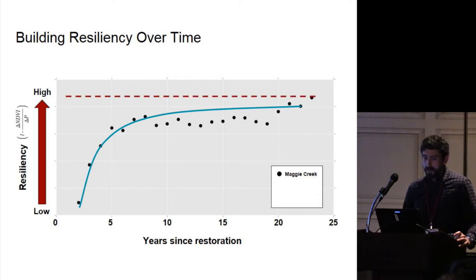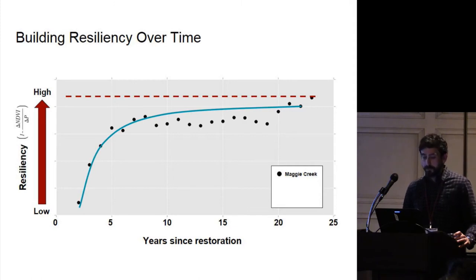And so my interpretation of what's happening here is you're building up this piggy bank for vegetation to use, to the point where your income in your bank account is so large that it doesn't really matter what your income is anymore. You're rich, you're flowing with resources, and so you're no longer limited by water. And this happens after about 10 years, according to Maggie Creek.